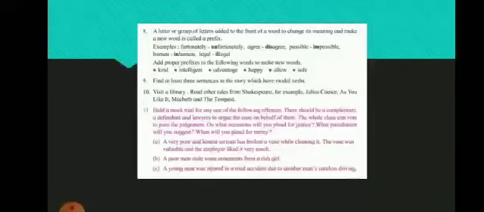Children, while going through the copies for checking, I came to know how you have written. Some copies are very nicely written, everything is completed. But some copies, my goodness, I can't tell you. They are horribly written, incompletely written. So this should not happen now. Now we'll complete the work.